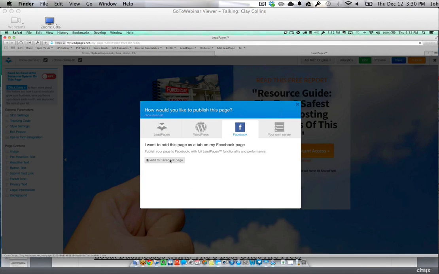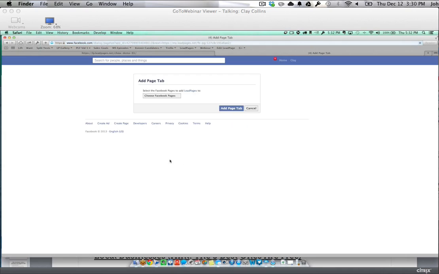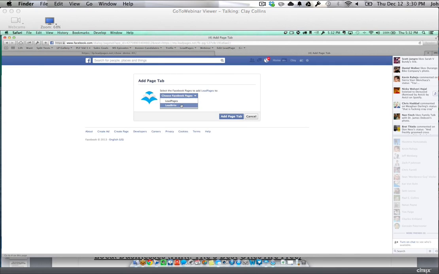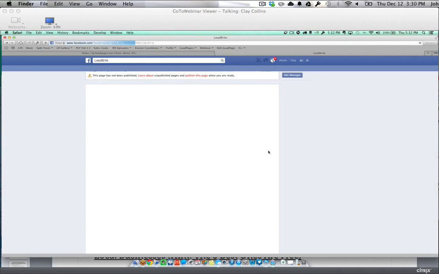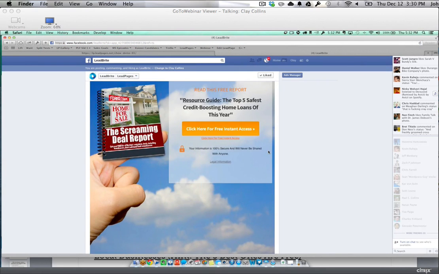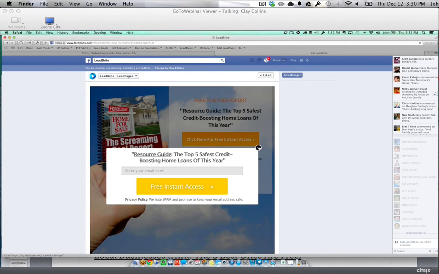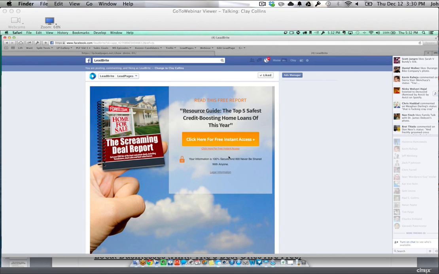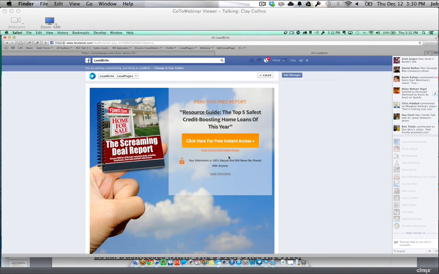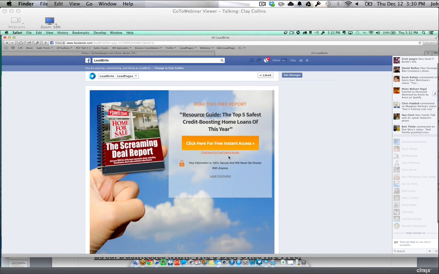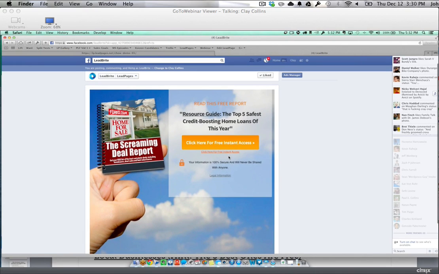So here we are. Click 1, click 2, click 3, and click 4. And in 4 clicks, this is published to Facebook. So if you have a Facebook page and you want to do it there, whatever you need to do, you can do this. And again, you can publish this to Facebook in 4 clicks. So it's super cool to do, and you can collect additional information like phone number and address and a whole bunch of other things.